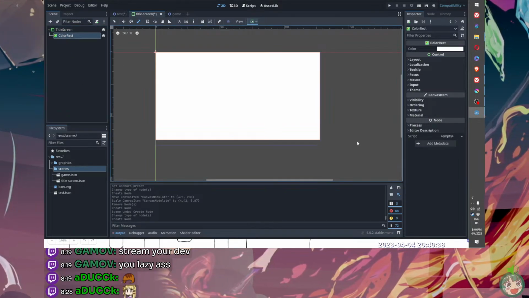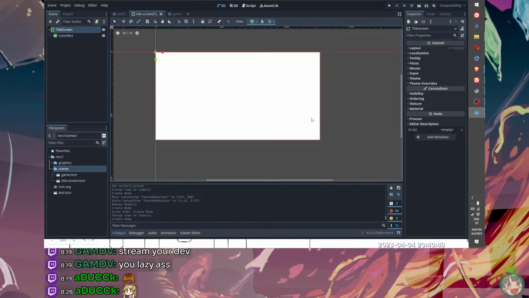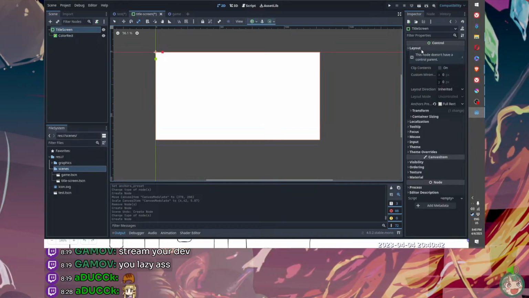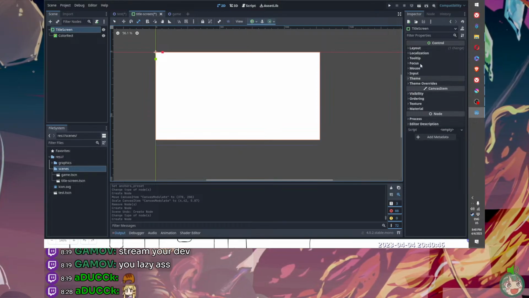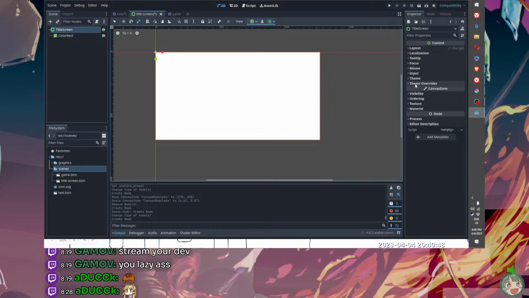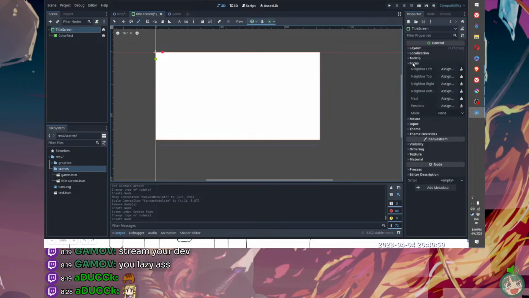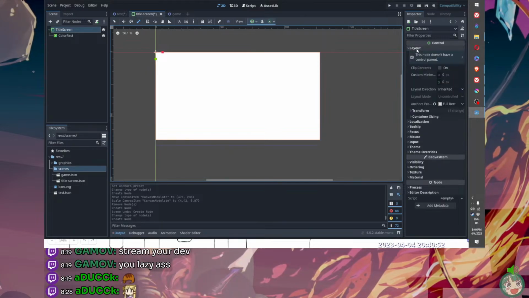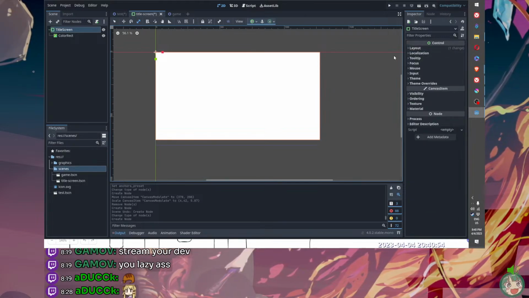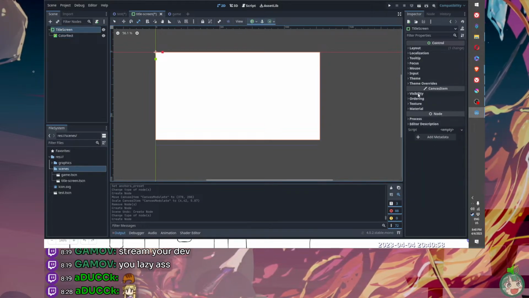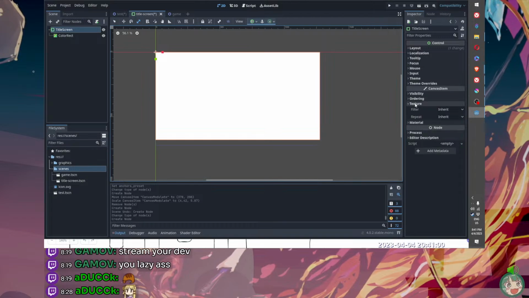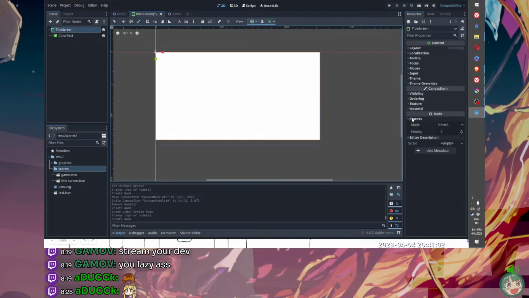The margin container takes everything and expands it, adding margins. Let's see, where are the margins? That's weird.